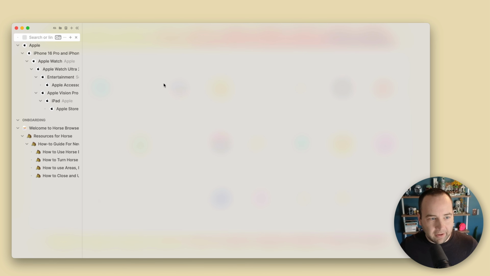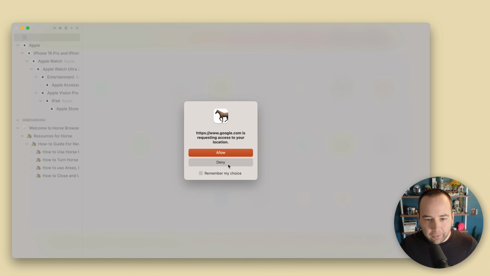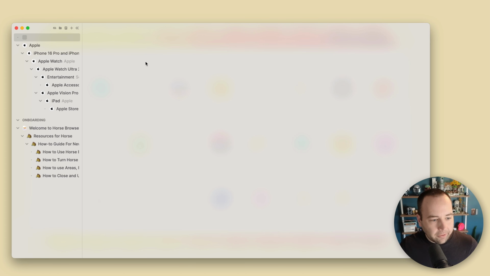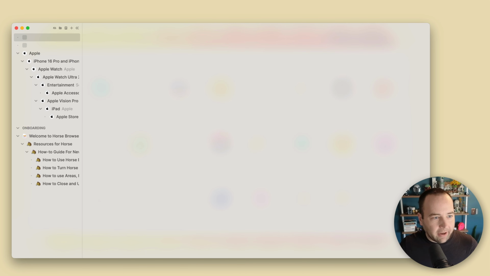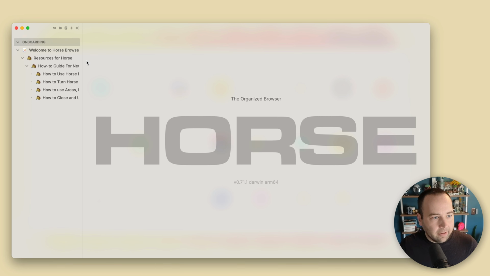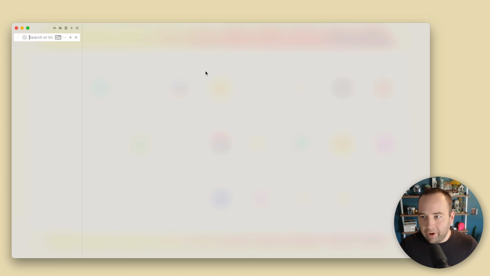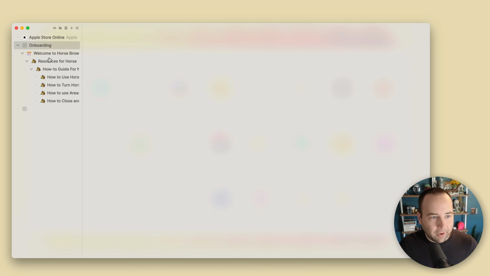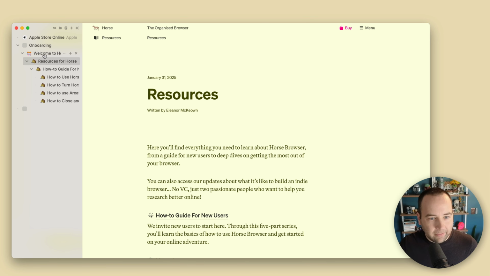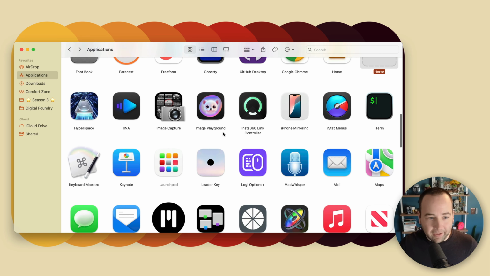The coolest thing about this is, if I do a Google search, there's a way to show a horse, and I don't know where it is. The UI is kind of cool. It's kind of fun, but yeah, I don't particularly jive with it. Resources for horse. Tab. No, I don't know how to make the horse show up. Anyway, maybe I can undo. Was it one of these? It's got to be a horse somewhere. Onboarding. It's got to be onboarding. Nope. Welcome to horse. Now these aren't loading. I might have screwed something up. But anyway, horse browser. It's a web browser that doesn't quite work for me, but is a cool, interesting little thing.